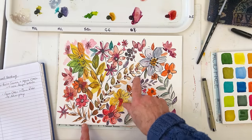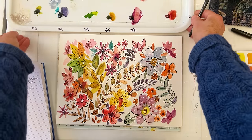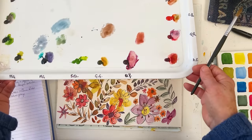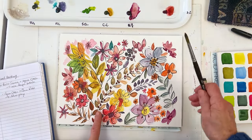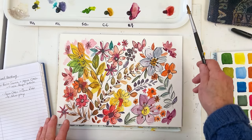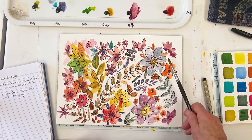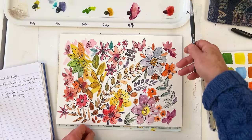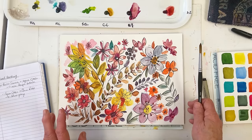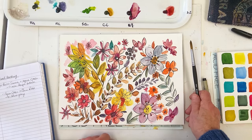And a couple of unusual experiments or experiences. These leaves here in this nice greeny beige colour came about when I mixed burnt sienna, which is this one here, with aqua green, which is this colour here. I was quite surprised by that. So that's a lovely colour, and that's easily mixed, so that's super. And then this aqua green, another use for it, mixed with quinacridone rose, produced this surprising bluey-grey colour, which is about the last thing I expected, to be honest, from basically a green and a red. So that was interesting. And they blend beautifully. Here they've just kind of melded into one another. There's four or five different colours there.